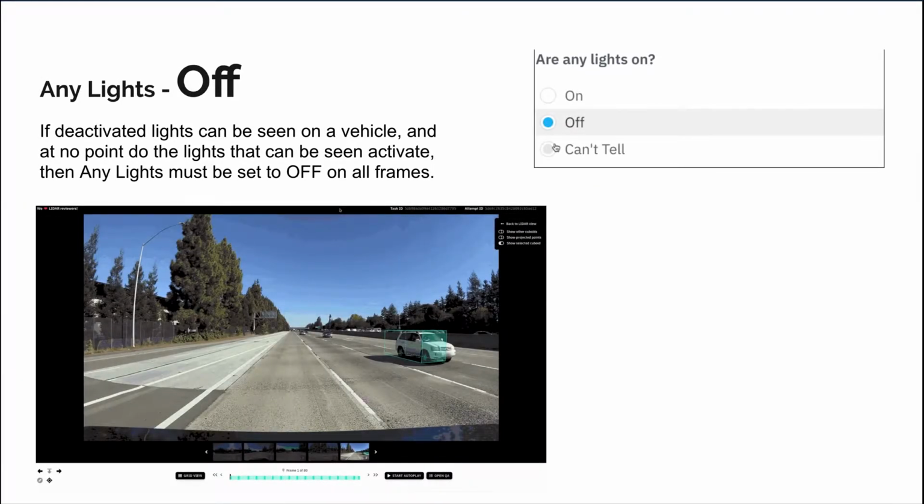In this case, there's a car driving down the road and its lights are not on. If in every other frame we don't see any lights turn on, then we'll select any lights to be off on that vehicle.